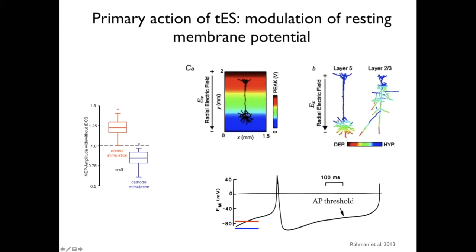I show here the effects on the whole neuron. It's also important to know that at the whole neuron level, current always has to flow in and out of a neuron, so you will have de- and hyperpolarizing effects on different parts of the neuron. You get relatively uniform effects with standard protocols because the axon and the soma of the neuron have more ion channels, more receptors, so it's more sensitive to the amount of stimulation. So what defines the effects of the stimulation is more this area than the apical dendrites.